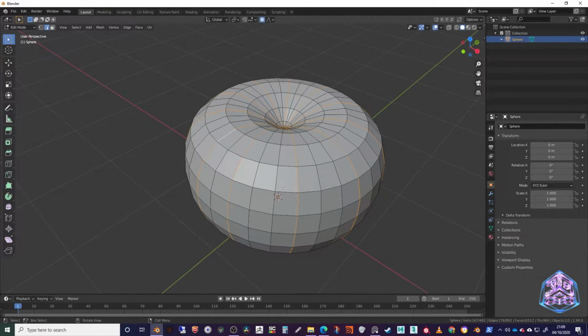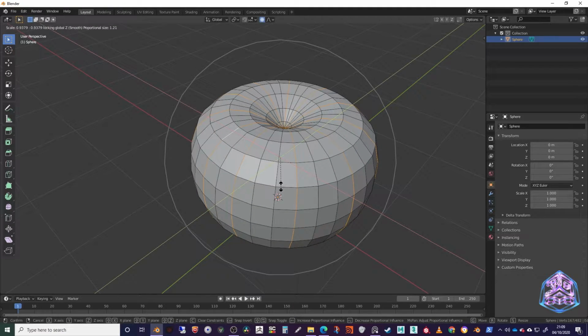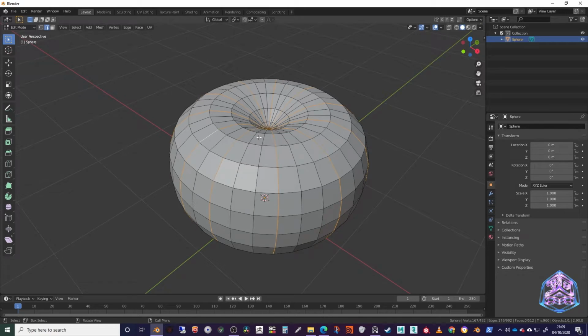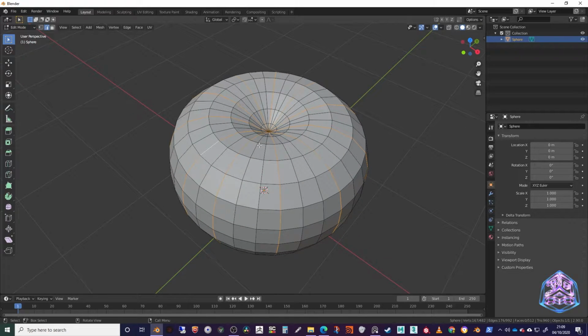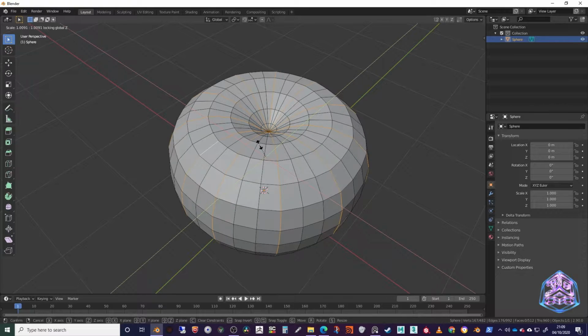And then we're going to use the scale mode with Shift Z, and we're just going to scale those in. But what we want to do, just use the right mouse button to deselect that. We want to deselect the proportional modifier. So again, S for scale, Shift Z to lock out the Z mode, and I'm just going to push this out a little bit, in a little bit.